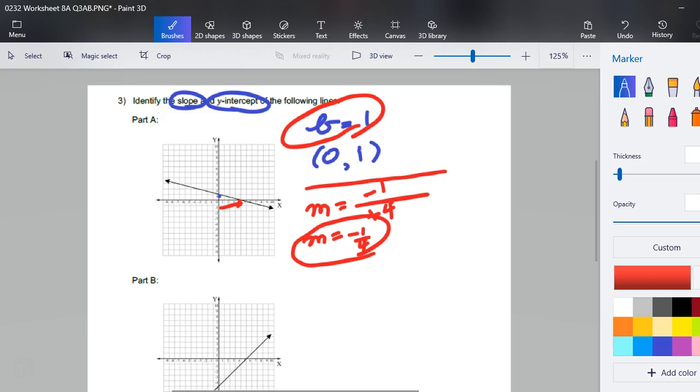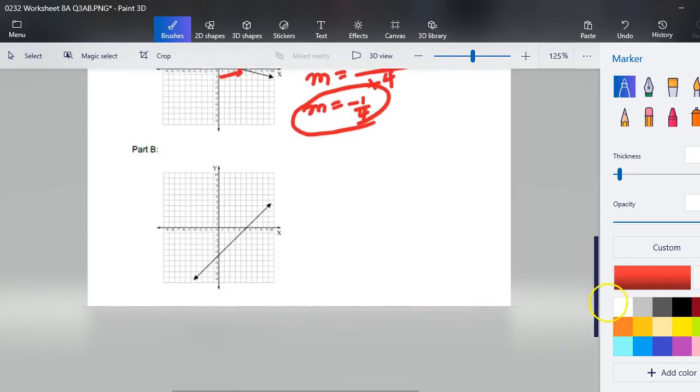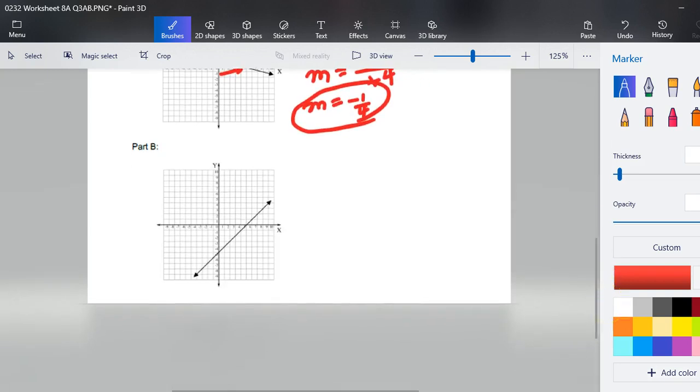And they don't tell us how to write these. They don't say to write it using just b is worth this, or that the y-intercept's that coordinate. You just need to know both. You need to know how to write, read, and find both. Moving on, we've got a few more to do. Again, if you haven't hit pause, or if you weren't really sure how to do question 3, and now you're understanding it better with part A, hit pause. Go do parts B, C, and D, and then come back.